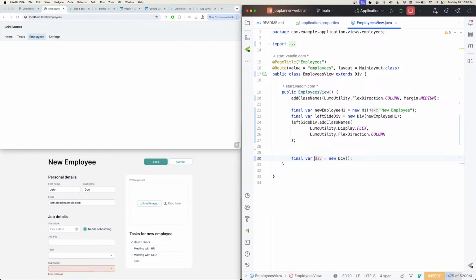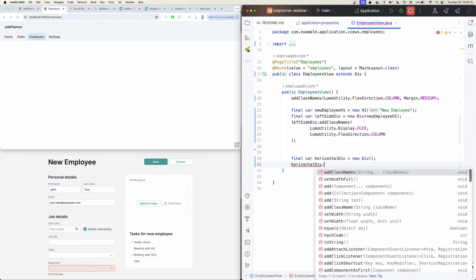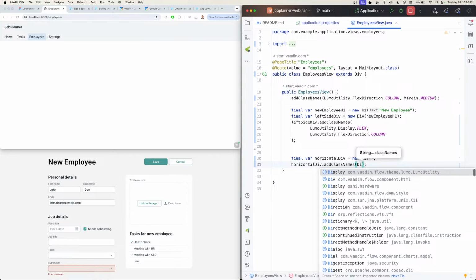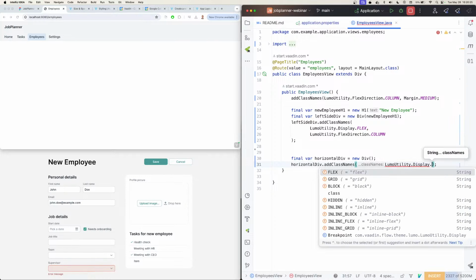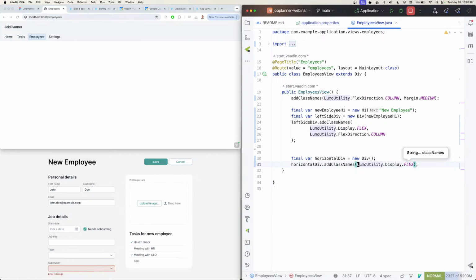And this I'll call a horizontal div like that. And that would be a flex as well. That, as well as I put there some kind of large. Maybe I'll do that other thing later. So that's there. And now I'll add this guy, left-hand side div there, and the employee is there. And now I'll finally add the horizontal div to the actual div, which is this one here. So this is a div, and I'll add the horizontal there.